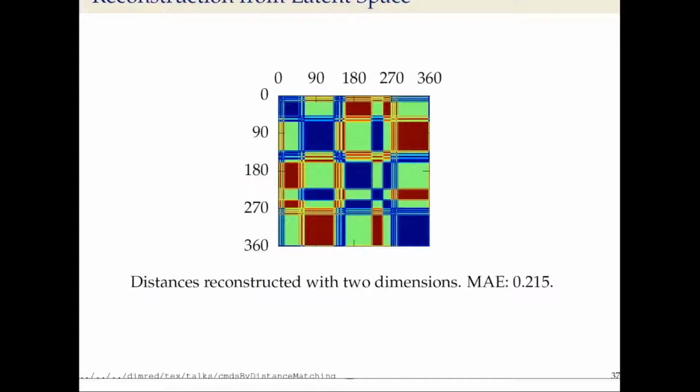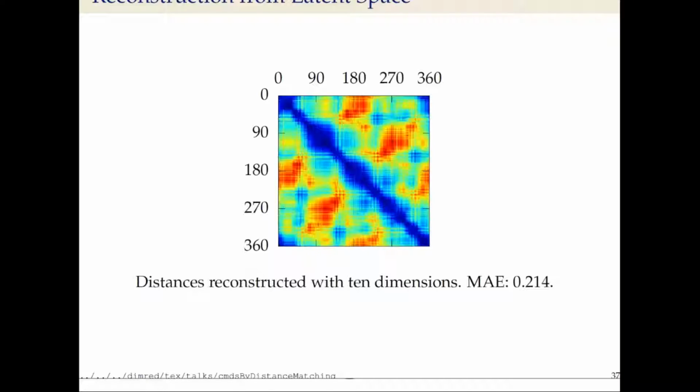So this is a reconstruction of that data set. The error measure is the one we've seen before, a mean absolute error measure of the square distance reconstruction, choosing just 2 dimensions. So this is a 2-dimensional representation. Of course, these are discrete pixels, so we're seeing a lot of structure in the distances here because the pixels are on and off. But that doesn't look quite enough to get the structure we're really seeing in the data, does it? Certainly we're missing those 9 features at 90 degrees, 180, and there's a feature at 270, but I think that's just coincidence. Now 10 dimensions, so 10 pixels being used to represent the data.